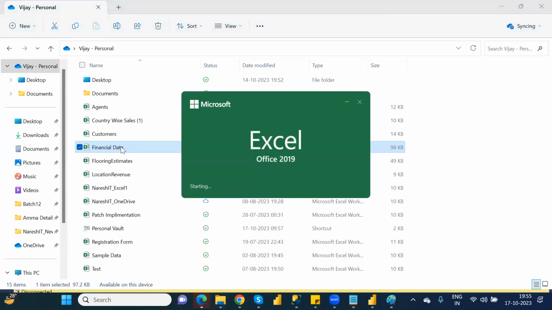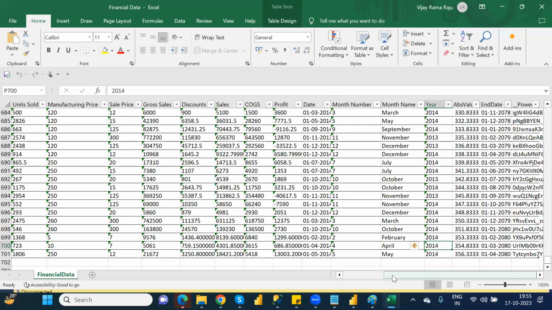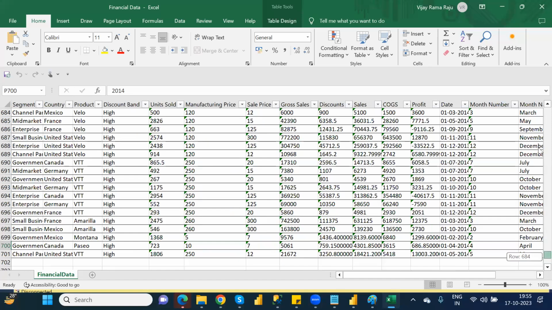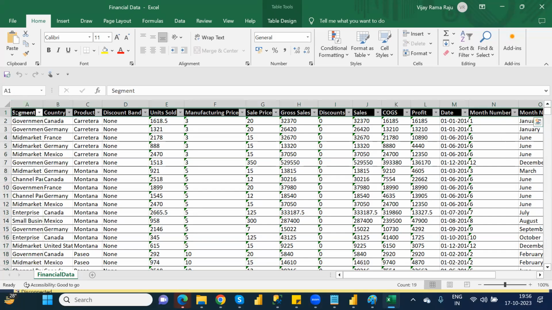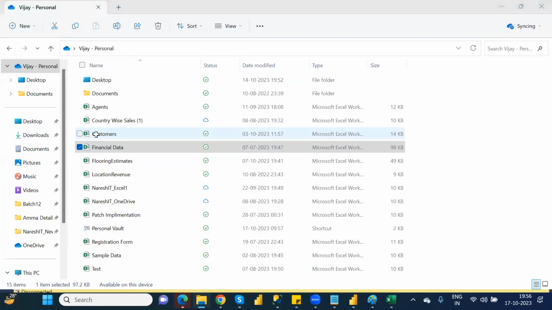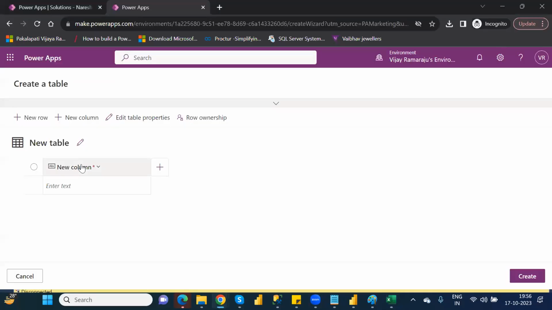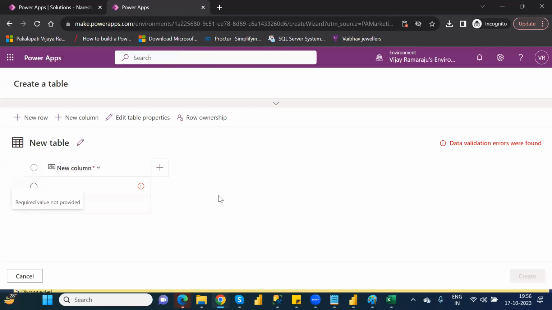Once again, to take the structure. It is not copied here.